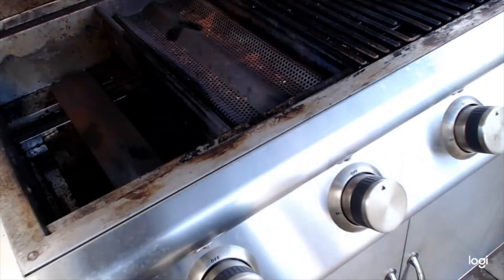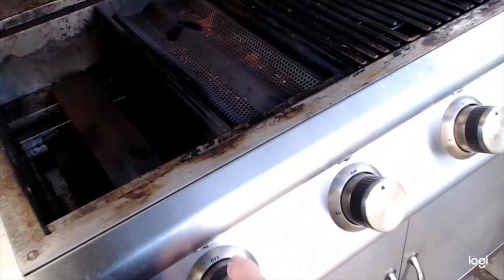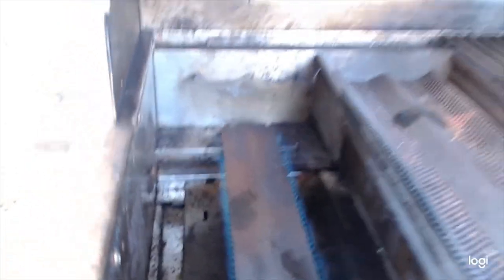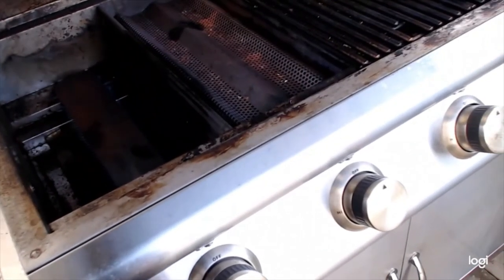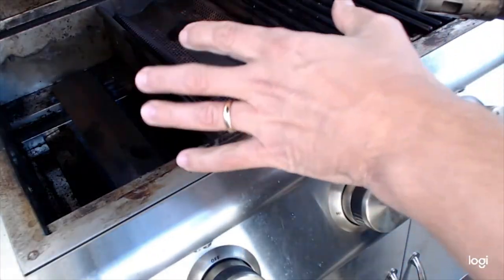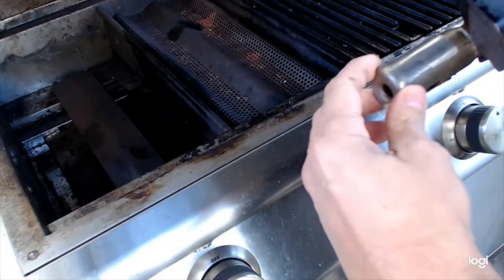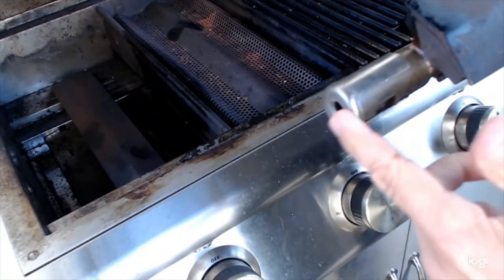When you light your grill for the first time, check to confirm that your flames look okay. What you're going to see for flame-thrower ignition is the burner light — you want to see about a half-inch to three-quarter-inch blue flame across the surface of the burner. Usually out of the box it's fine. Each burner does have an air shutter adjustment on the end. If your flame has a little too much yellow or orange in it, or if the flame looks like it's jumping off the burner, shut it down, let it cool off, pull that burner out, and adjust the air shutter to get the right mix of gas versus air. At high altitudes or in high wind areas this may be affected, but usually out of the box this adjustment is okay.